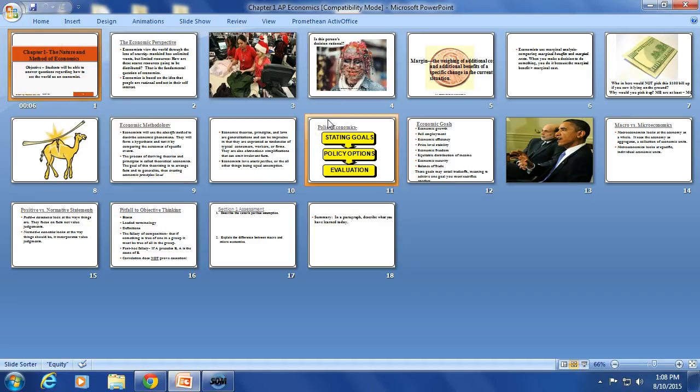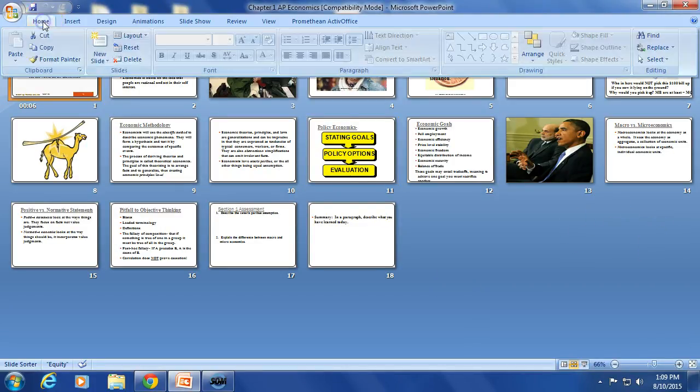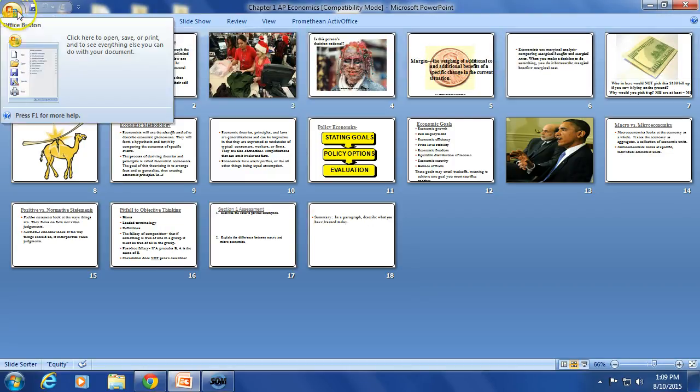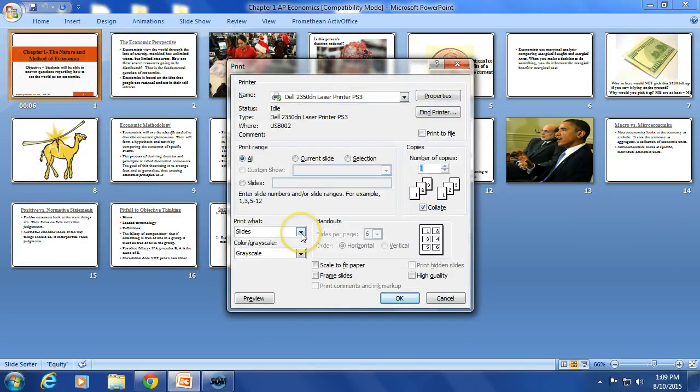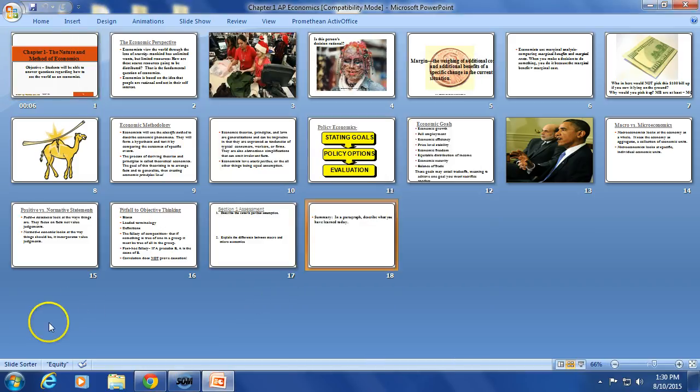So here we have the entire chapter 1 notes, and let's say we want to print that out. So we're going to print, and then it's going to ask what you want to print. What you want to print are handouts. And when it says number of slides per page, you want to print 3 slides per page. You can see that's going to put 3 slides per page, with a couple of lines for notes next to each slide. So you'd print out this PowerPoint, and then put notes in each box next to each slide.